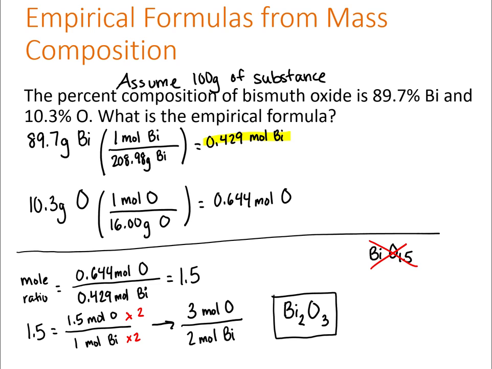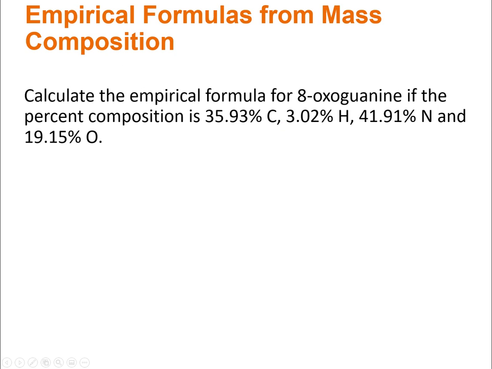We're going to keep building on our empirical formula, mass percent composition type questions. Now, we've got four different elements. I'm going to give you 5 minutes to get started. Remember that when you have the percent composition, all you have to do is change that percent to grams, and you're good to go to convert, and then you'll have moles of each of your elements. Here, there are four different elements. You're going to divide by the smallest one each time. So you should have three mole ratios. Again, 5 minutes, and then I'll check in.